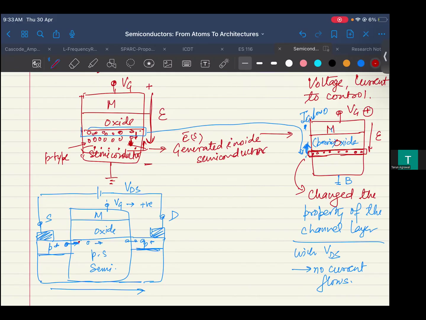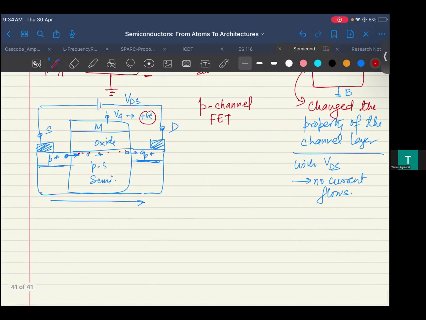This, because of this, there would be electrons here, and then there would be a barrier for the holes to go, right? So this is how you can think of the operation, which we call the p channel effect. Why p channel? Because you see the barrier, when it is p type, the interface is p type, right? Then there is no barrier. So that is the p channel effect for you, right?